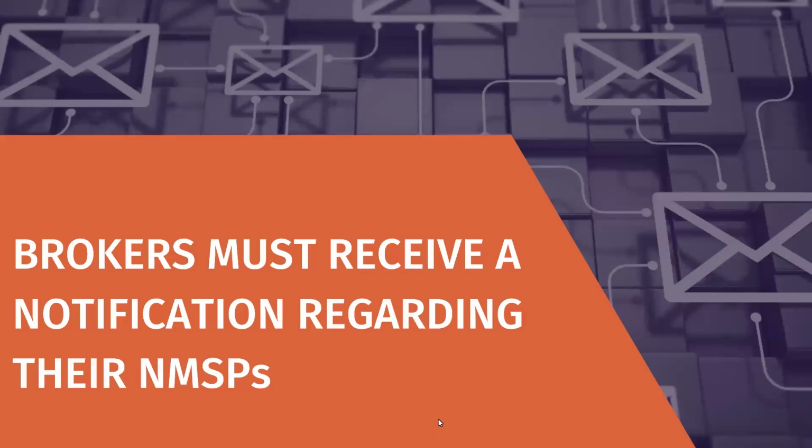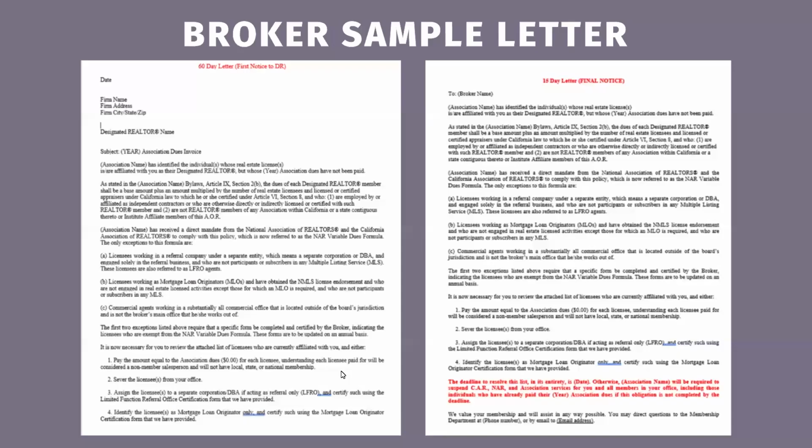And so brokers must receive a notification regarding their NMSPs before you decide to inactivate the broker for not resolving these delinquent issues. And so what you want to do is make sure you get a timely communication out to the broker so that he can get these issues resolved.